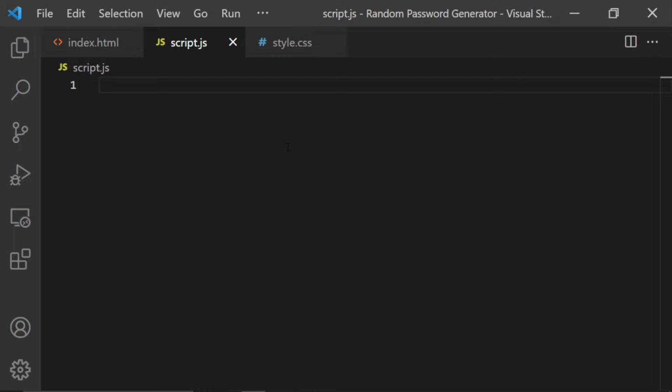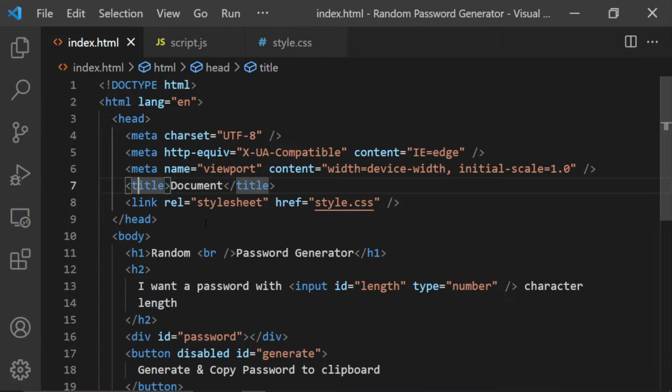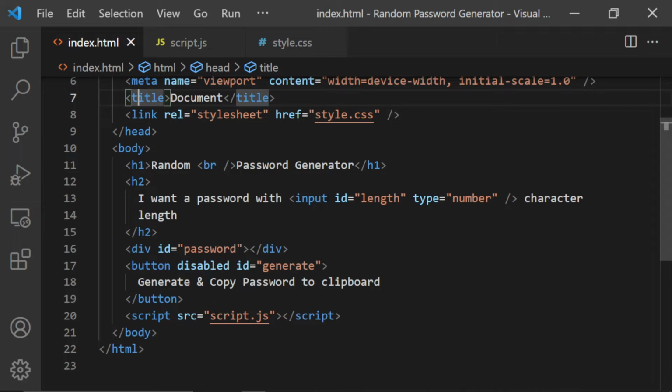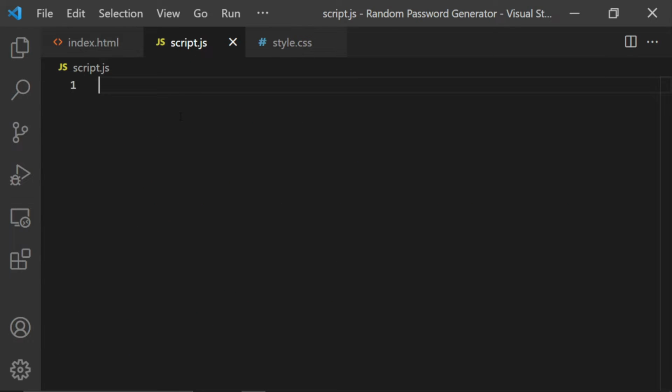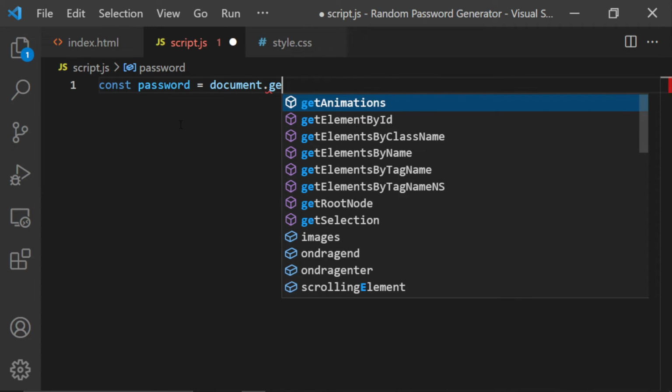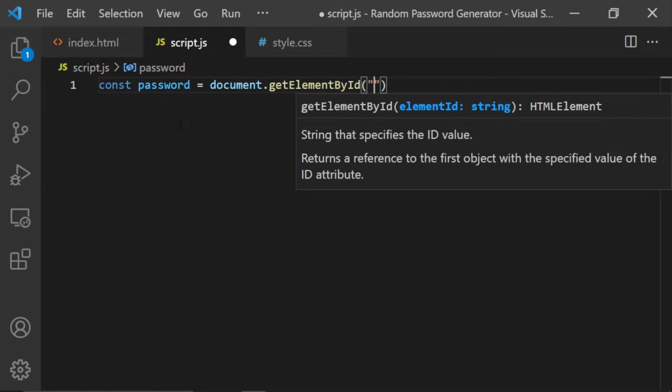Now let's dive into our JavaScript portion. To get started, let's create a variable for this input field, this button and this ID inside our JavaScript. Const password equal to document dot getElementById password.